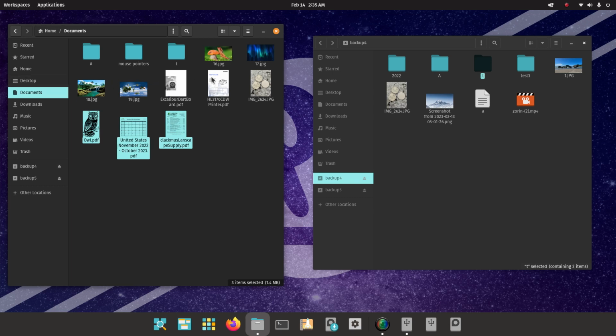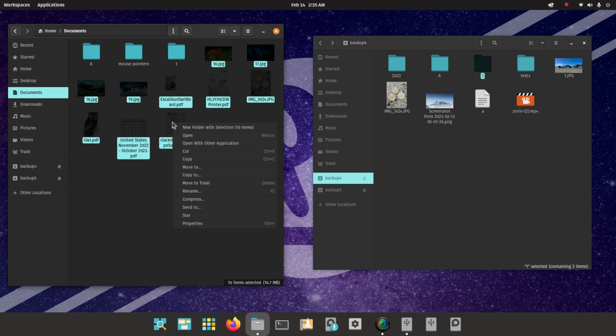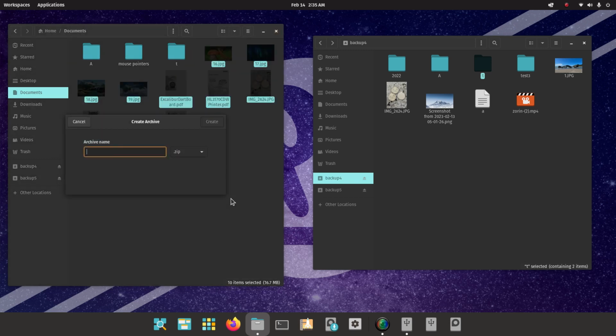But let's say you're looking for these other additional ones to add. Now, if I don't have my hand on the control key and I click this, these will be deselected. So if I drag a line through these and hold the control key, I can drag another line through these and also these. And then if I overshot it and I didn't want that T folder, I back it up. Now right click on any of these files and hit compress and give it a name.